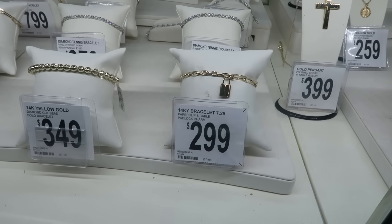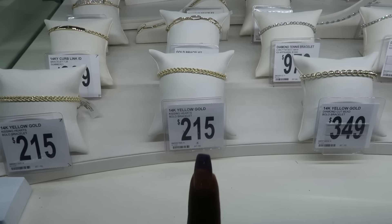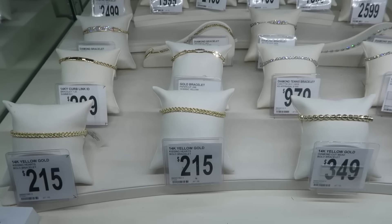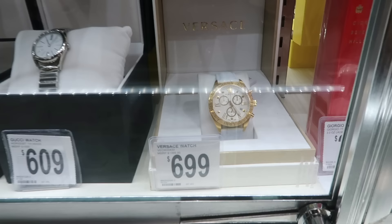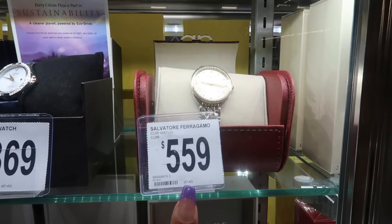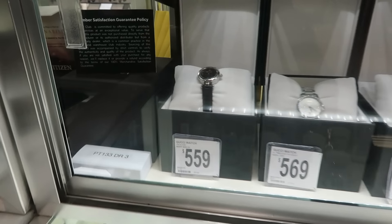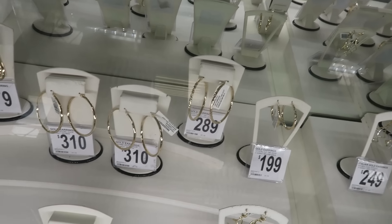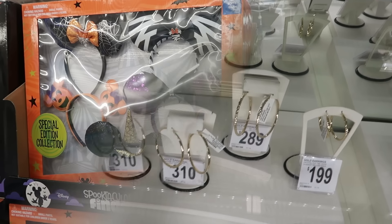Pretty bracelets — they have some good deals, and they're 14 carats, so for those prices that's pretty good. The one behind it right there matches the necklace I'm wearing — that's $240. That gold Versace watch is $700, Ferragamo in gold for $560, Mavado $350, the Gucci is $559. They also have some hoops that are actually hollow — that's why they're $310.